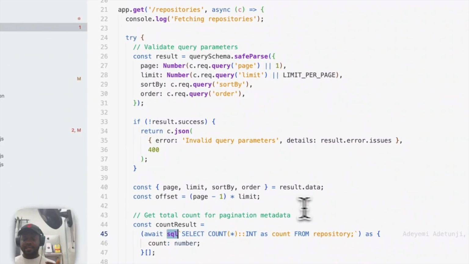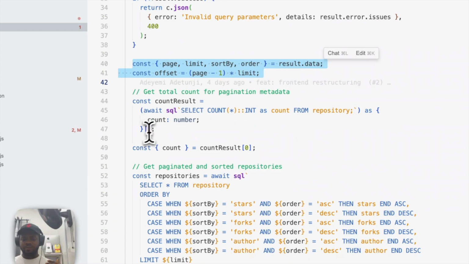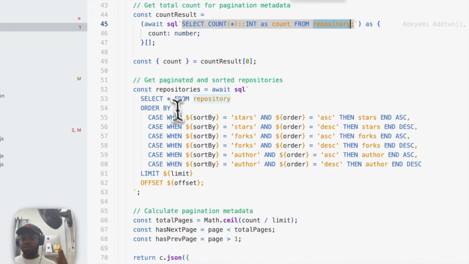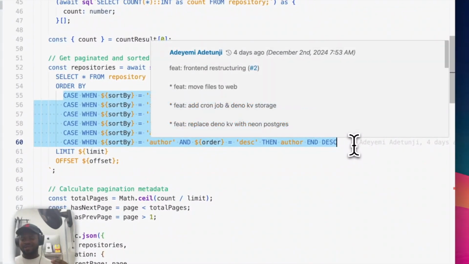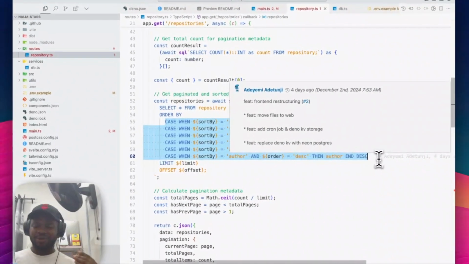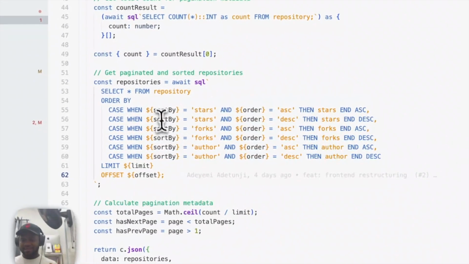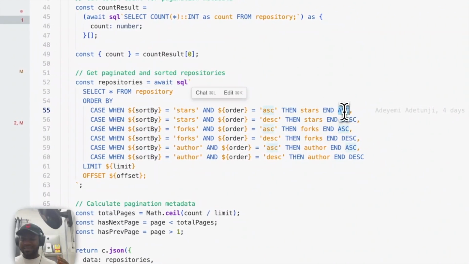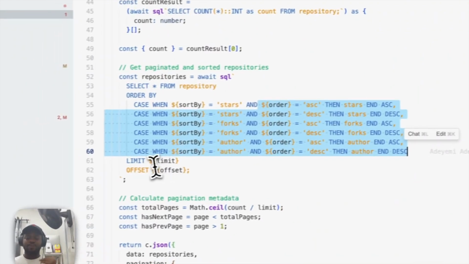But anyways, all this beautiful stuff is for pagination logic. We get the counts, we select all the repositories for pagination, and then based on the request that came in, we can limit, offset. Basically, this is an edge case that I experienced. If I was using something like Prisma or Drizzle, I might not experience this, but there was no need for an ORM. But I couldn't find an easy way to insert ascend dynamically or descend, right? So we had to use this approach.